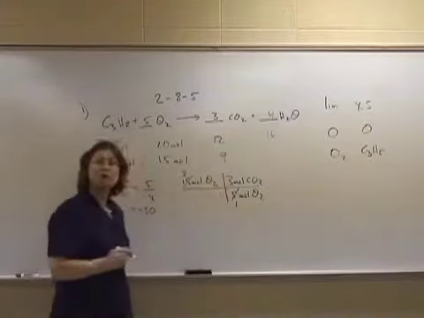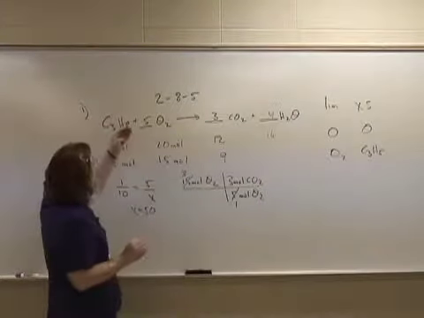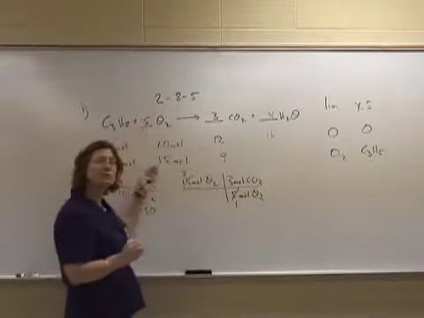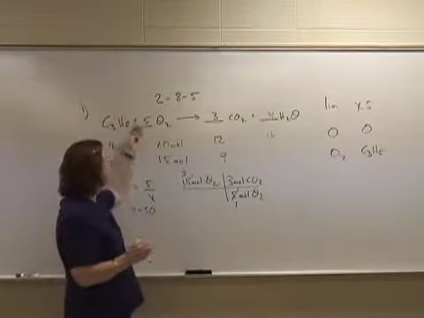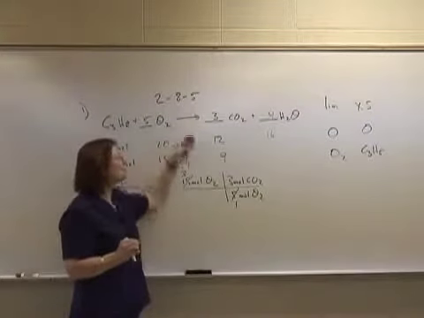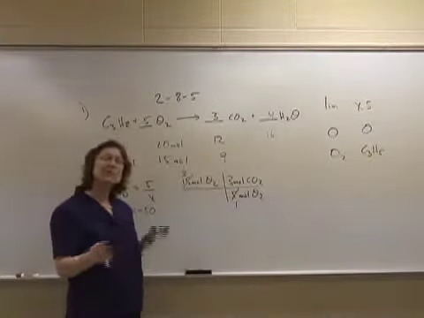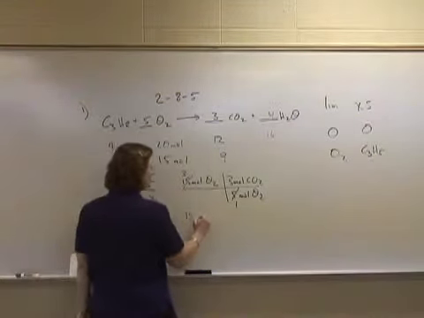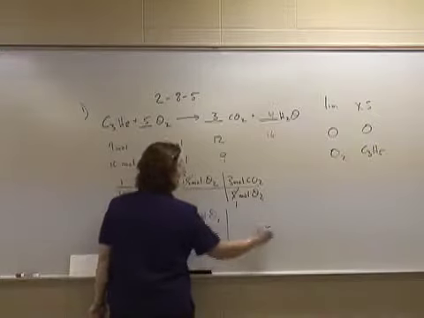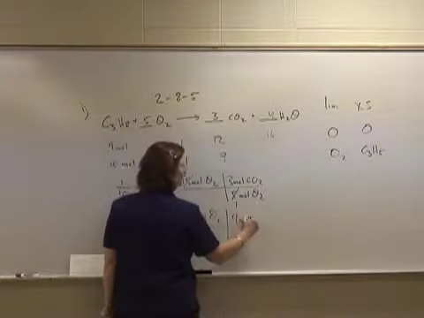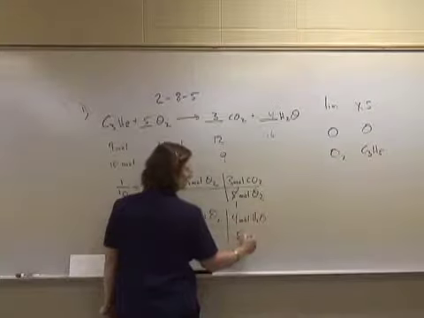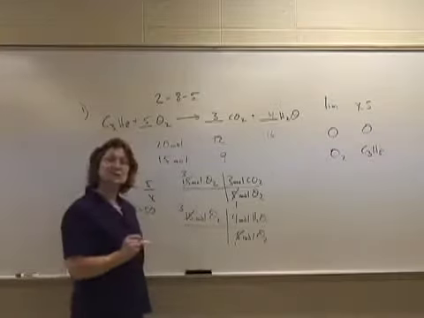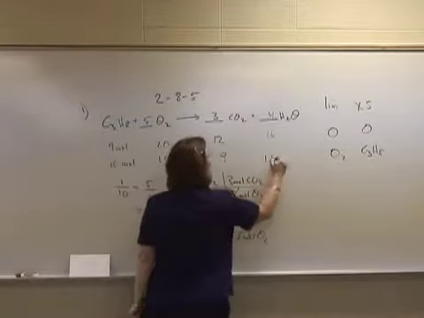I could also look at the ratio and see that 5 is to 15 as 3 is to 9 because I'm tripling those numbers. 5 times 3 is 15, and 3 times 3 is 9. So that's a variety of different ways that you can look at it. And 15 moles of oxygen and 4 moles of water to every 5 moles of oxygen. Again, I'm going to reduce, and 3 times 4 is 12 moles of water would be produced.